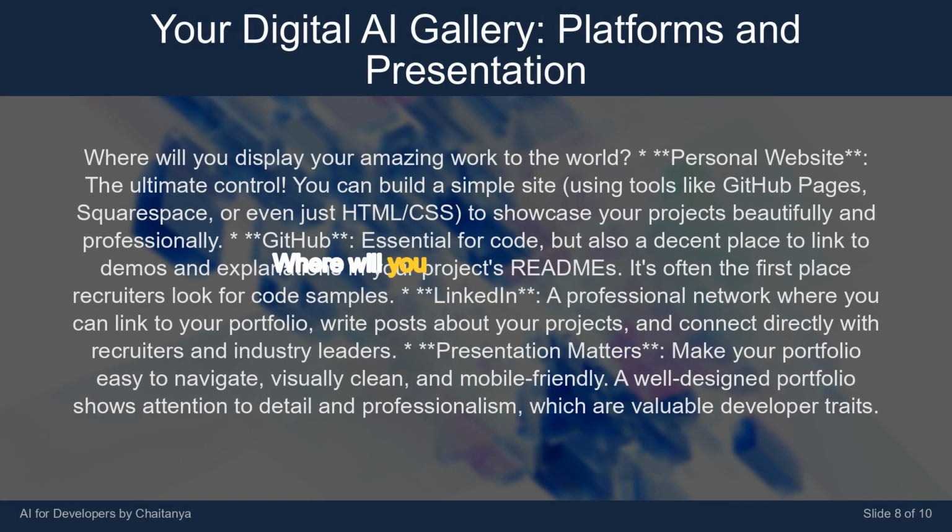Where will you display your amazing work to the world? Personal website. The ultimate control. You can build a simple site using tools like GitHub Pages, Squarespace, or even just HTML and CSS to showcase your projects beautifully and professionally. GitHub, essential for code, but also a decent place to link to demos and explanations in your project's READMEs. It's often the first place recruiters look for code samples.